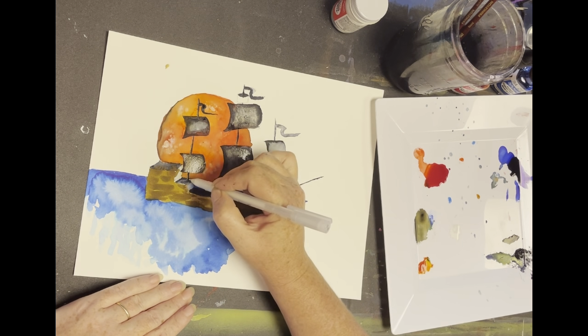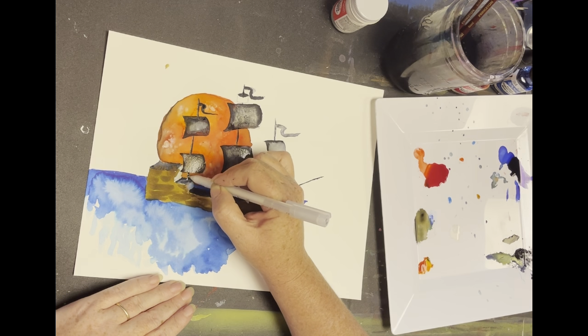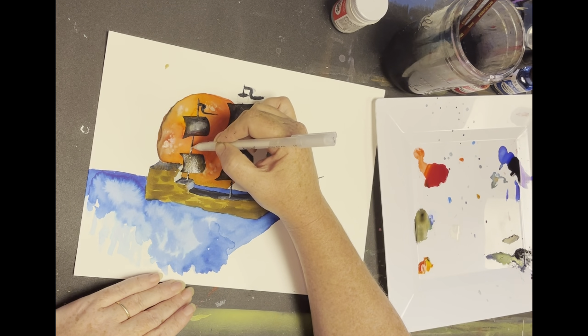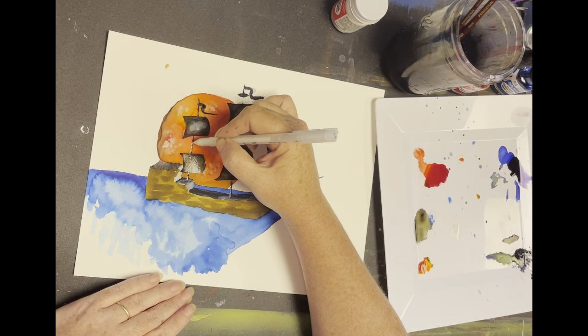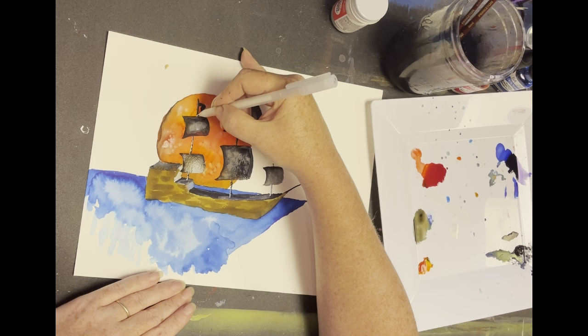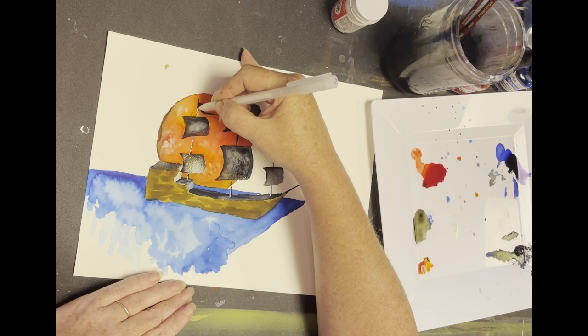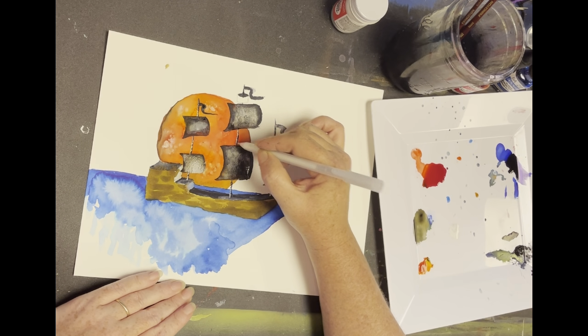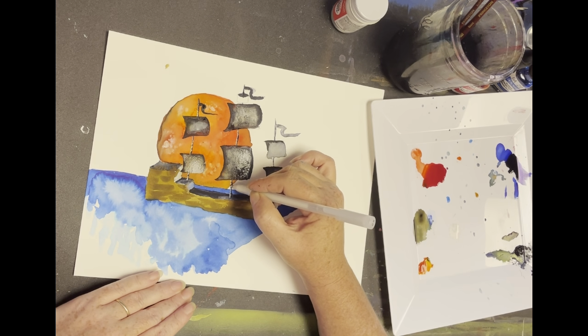It doesn't have to be perfect. In fact, if you kind of dot in the gel pen as it releases, because gel pens don't always work super smoothly, especially in something like this, you can get just that little bit of white that you were looking for. As your eye is usually drawn to your darkest darks and your lightest lights, so this is just going to add a little bit to your painting.